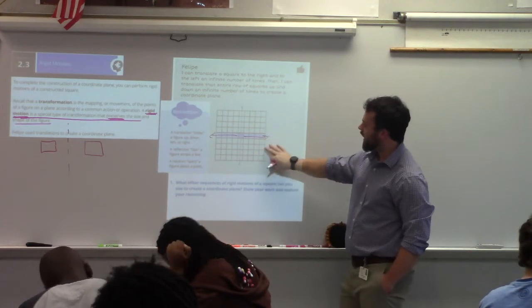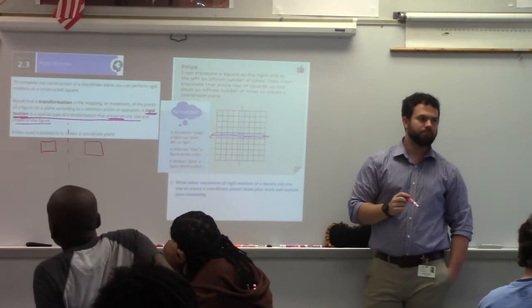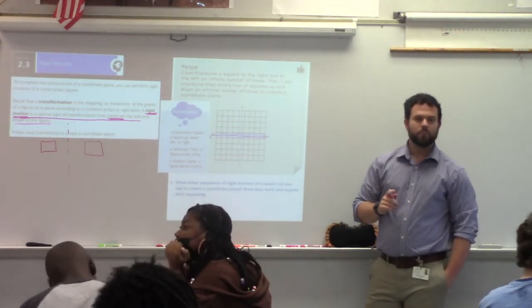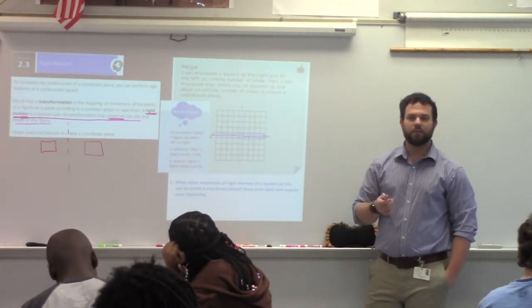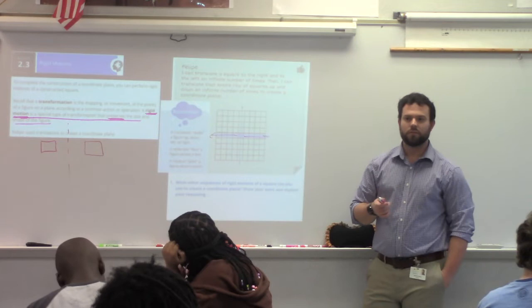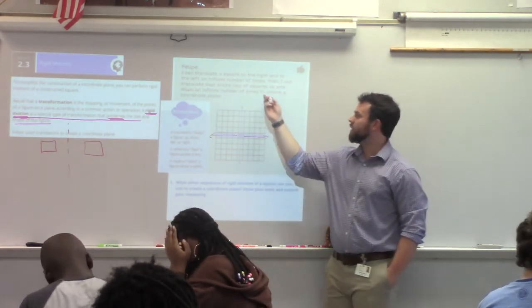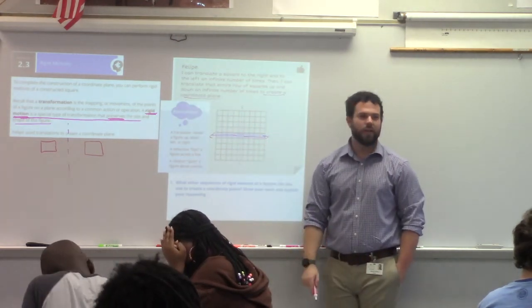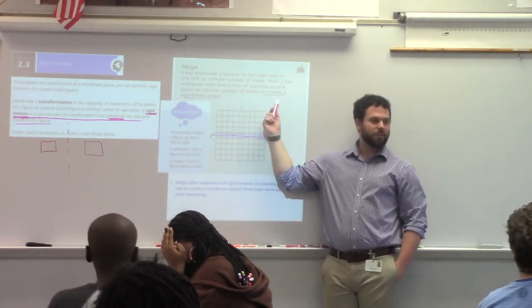What is created when we put infinitely many squares next to each other like that? I heard one person say it, I think. A coordinate plane, how'd you get that? It looked like one. Because that's what you get when you make squares like that. Yeah, it looks like a coordinate plane also. What does it say? To create a coordinate plane. Now, it's right here in the book where Philippe says it.